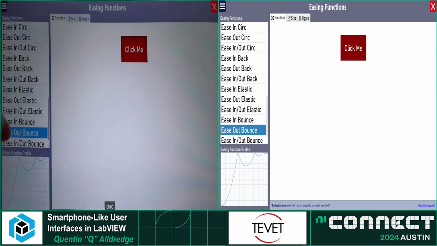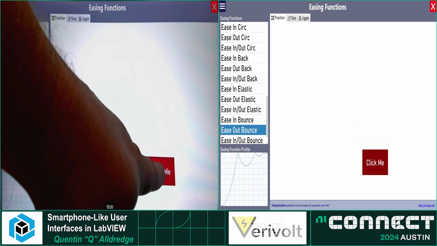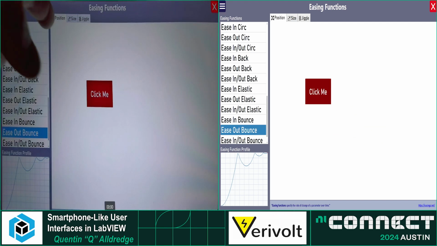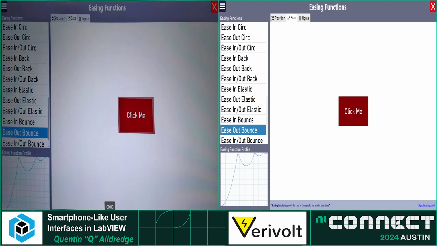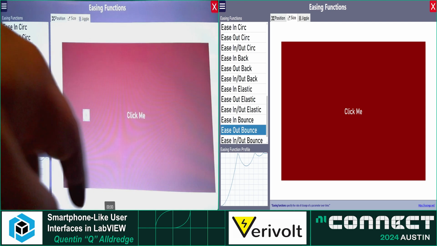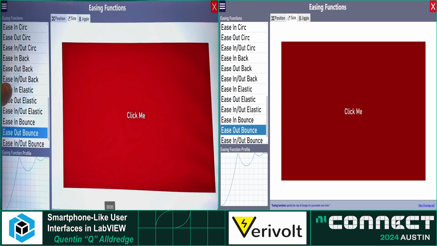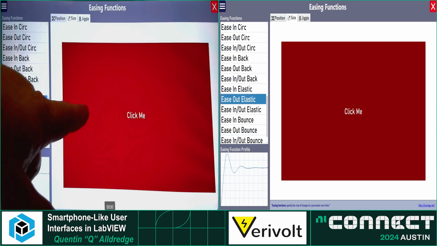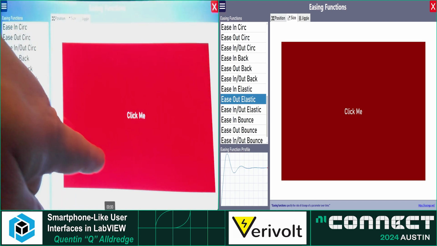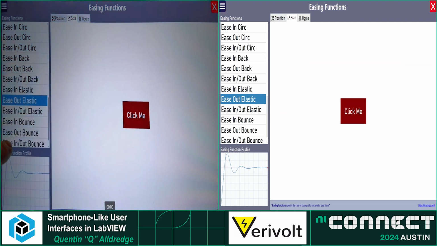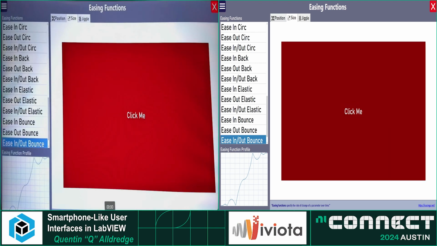Another fun one is the bounce. So that's for position. You can add these to size too. I don't know how well this is going to work for size, but we'll try it. Let's do a different one. Let's do the elastic. That one kind of overshoots, and that's why it does the weird thing at the end there, but that's okay. Sometimes doing them in and out doesn't make sense.